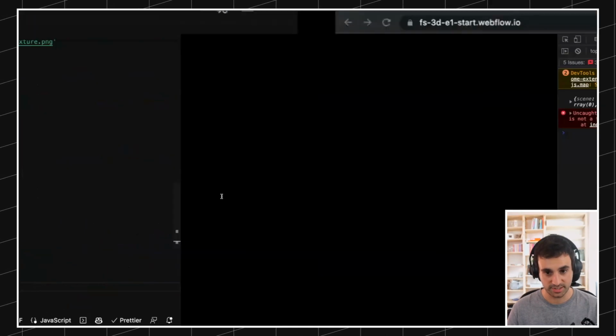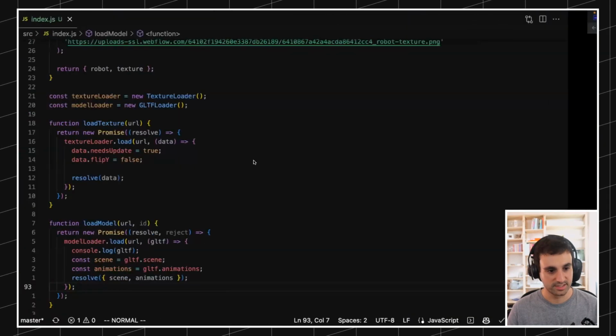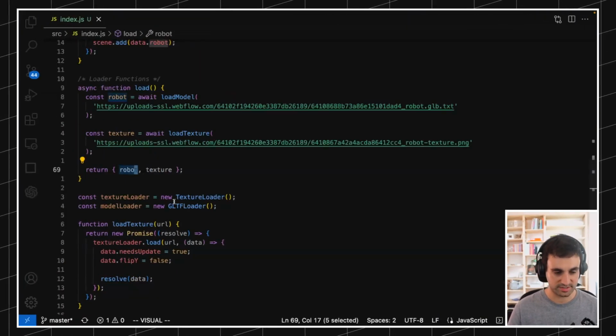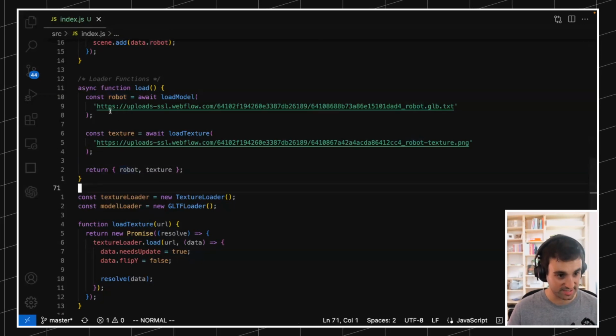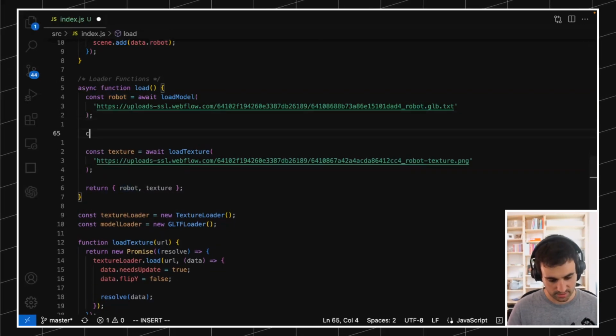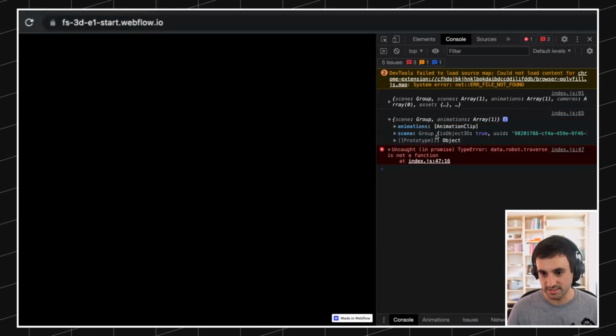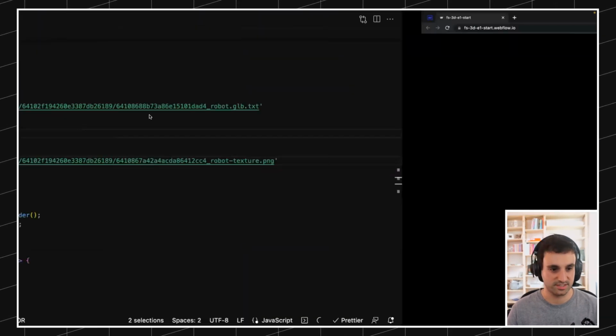Now this is going to crash the app, because of the robot that we are referencing here. So if we console.log the robot, we can see it's instead this object with two properties.